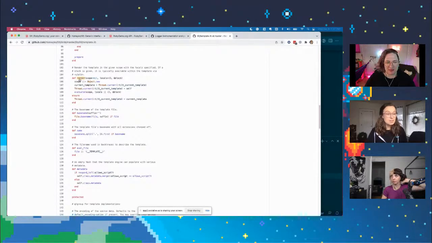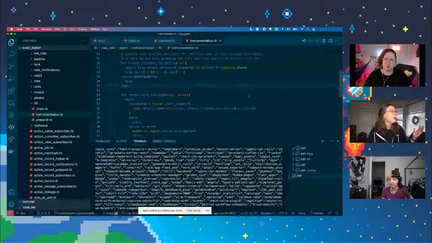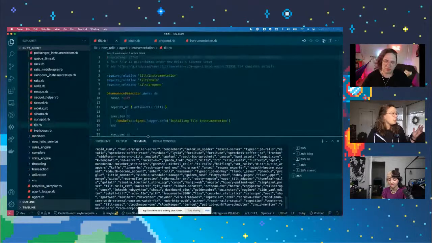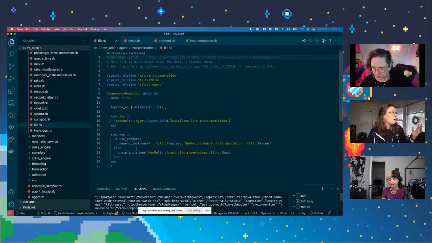Yep, indeed. And another benefit of Ruby, possibly the first language that Lou was experimenting with here, is the ability with metaprogramming to rewrite methods at runtime and hook into the very beginning and the very end, so that we can set up timing and other things in the agent. So that's what we did. We grabbed this render method, and if you look in here, we're going to bring this down right now. This is our main Tilt instrumentation entry point.